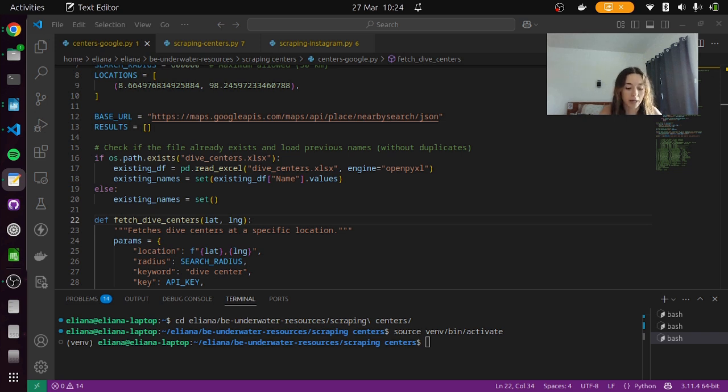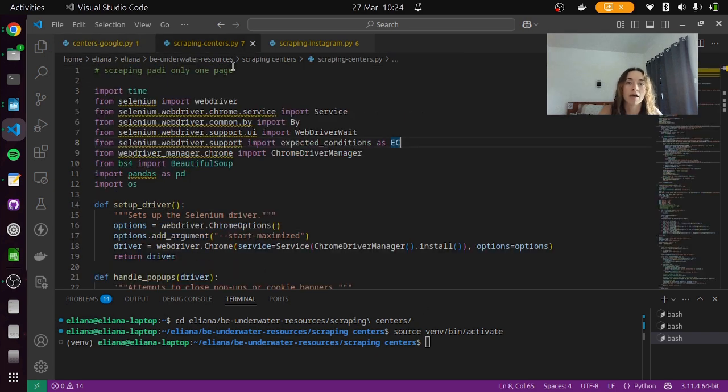And then you need to install your dependencies. For example, for scraping we will use Selenium later, which is the one that opens the browser, and Beautiful Soup as well. Pandas we use to save your data in CSV or Excel files.